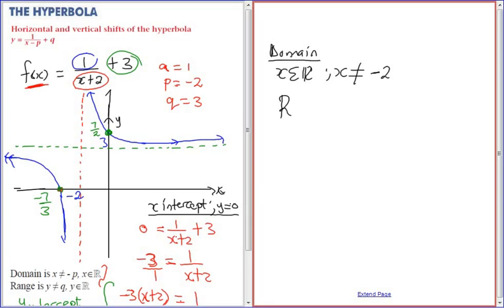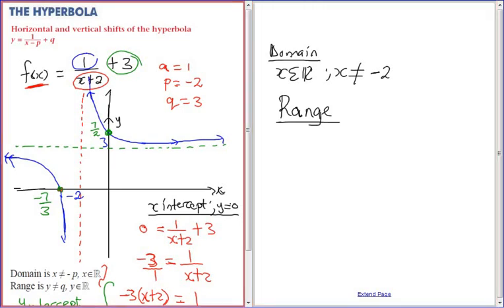I also want you to understand that the range is equally as simple. If you would like to calculate the range, this graph includes all y values. Why am I saying so? This upper arm, look at it, it can go all the way there. And this bottom part can really go all the way down. It means it can go to negative infinity and positive infinity, but the only value of y that's not included is even discontinuous at that point. That's that y is equal to 3.